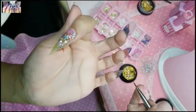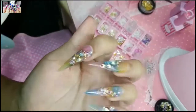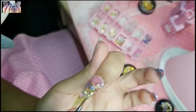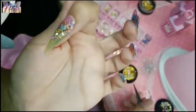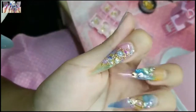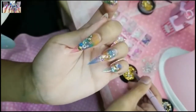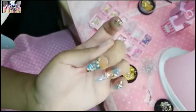And these just really fill in the gaps, fill in anything that may be missing in the design. It just gives it a really flawless, seamless look. Do you guys love it? I can't wait to see what you guys create with the Precious Minerals Crayon Pop Collection.